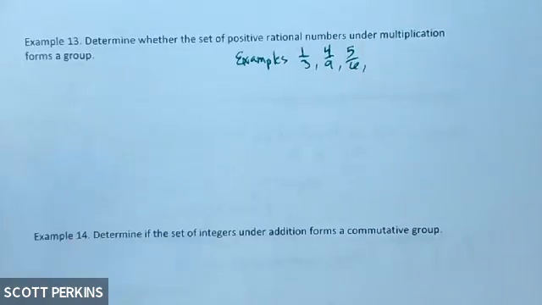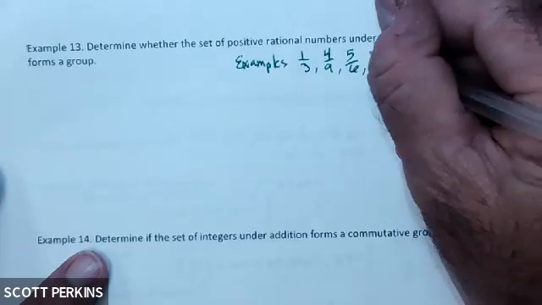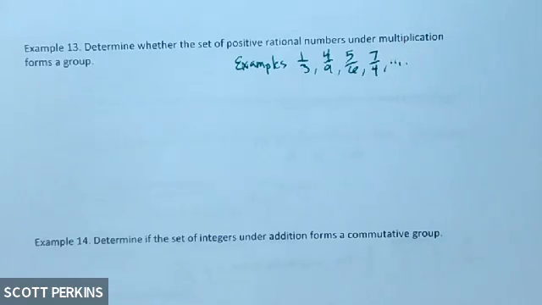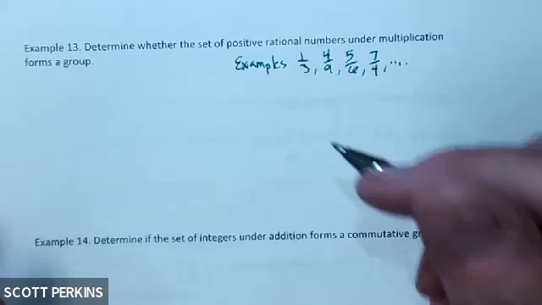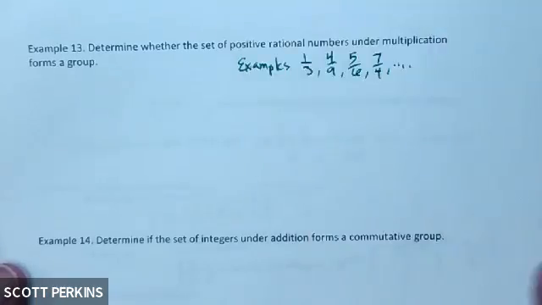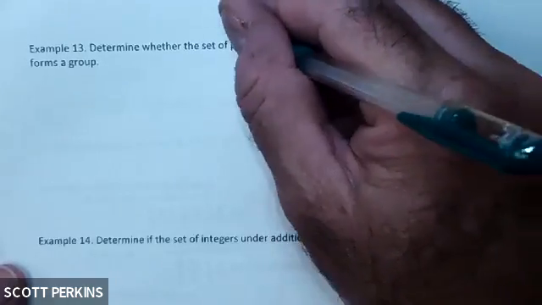5/6. Remember, you can't list them because there are lots and lots of fractions. I'm just giving you some examples. 7/4. I could give lots and lots of examples. 0, by the way, is not positive. 0 is not positive or negative. So when you are doing your homework and it says positive rational numbers or negative, I'm just going to write: exclude 0.